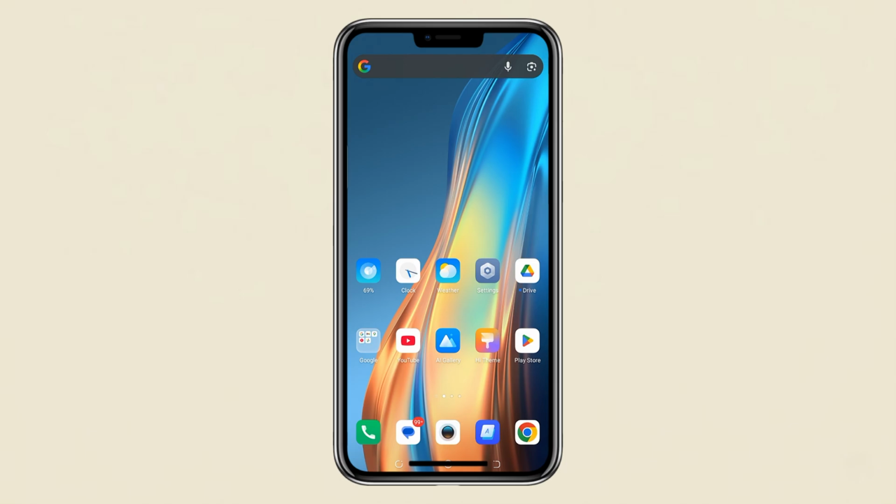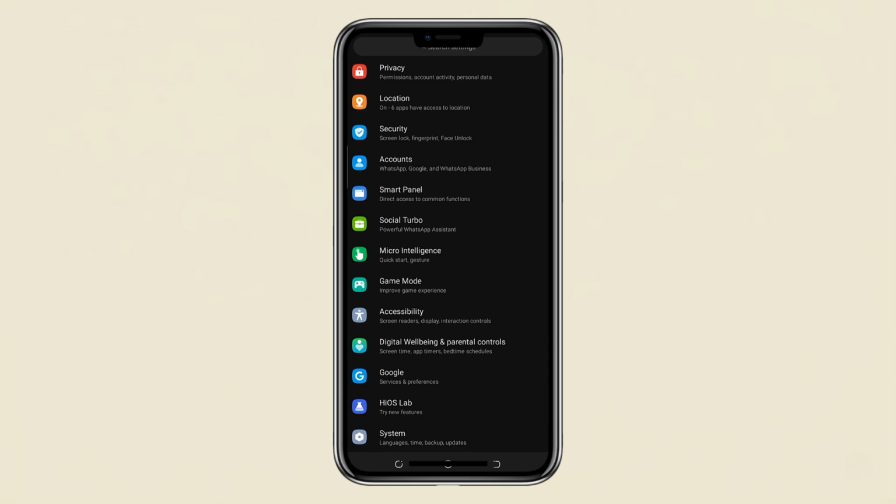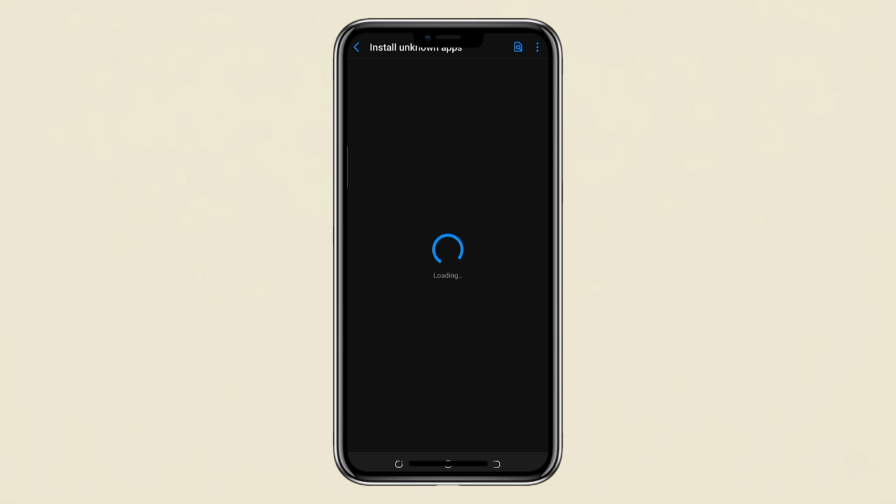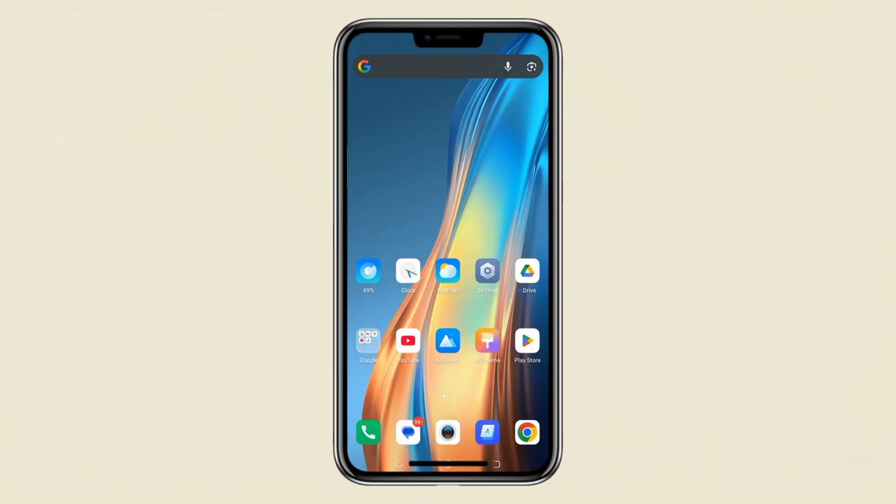Next, check if the problem happens while installing an app. If yes, you may need to allow installation from unknown sources. Go to your phone settings, then Security or Privacy, and find Install Unknown Apps. Enable permission for the app you are using, such as Chrome or your file manager. Before moving further in settings, keep in mind that every Android brand has different placement of features, so find these options according to your mobile phone.